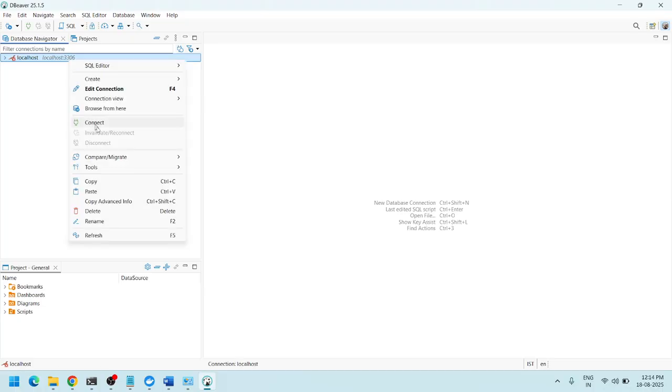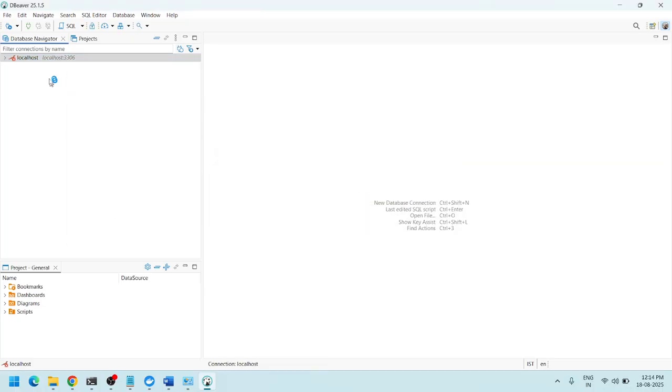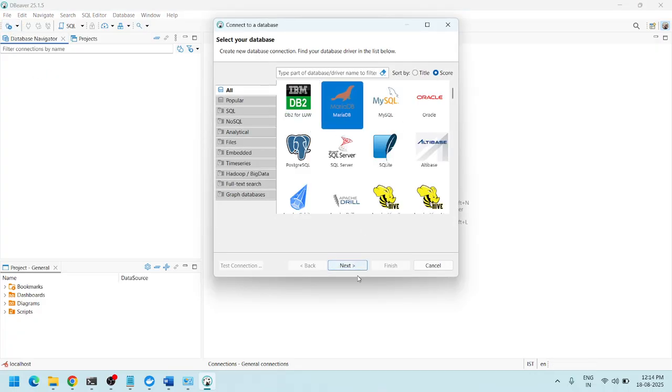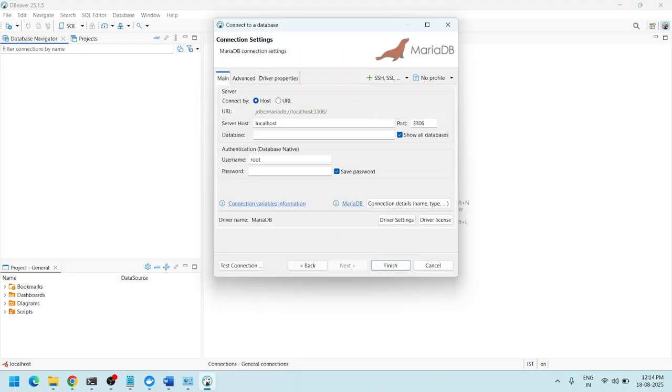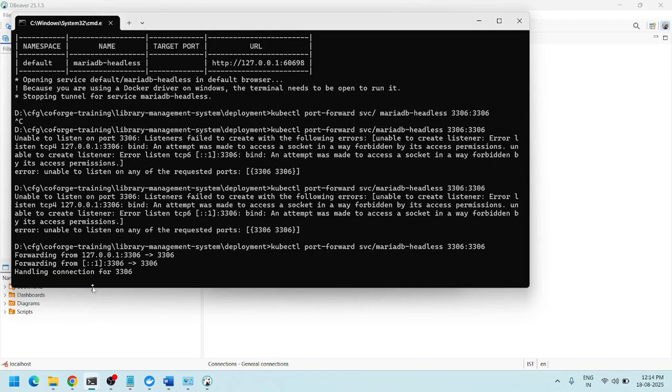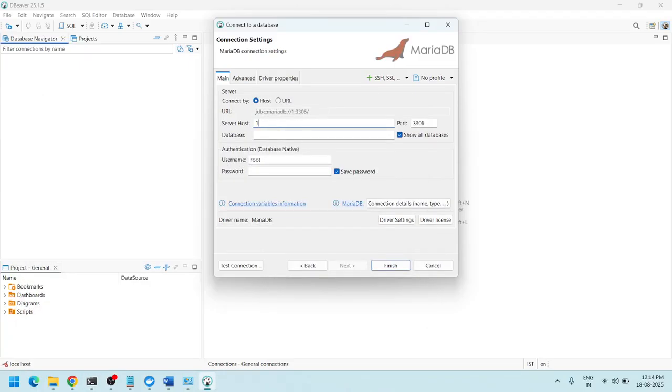So let me delete this because it is no longer available. Let me create a new connection, mariadb. Okay, now it is localhost, 127.0.0.1, port 3306. My Kubernetes database is working on 127.0.0.1.